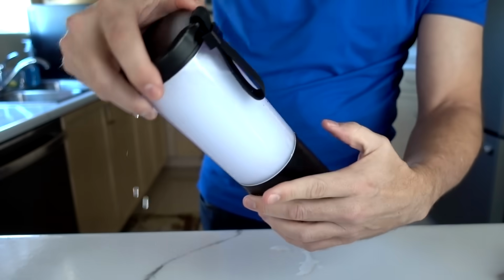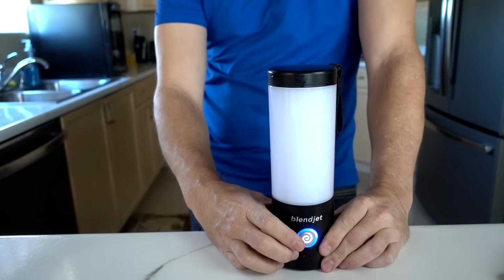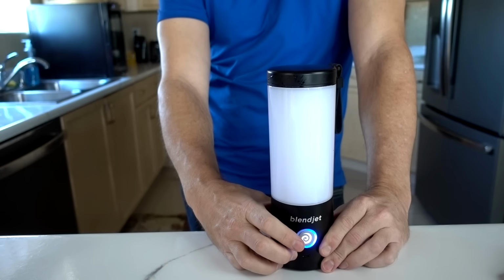It's leaking out of the side. It's leaking. All right, I'm not gonna blame them for that. Let me tighten that more. Can't get it right the first time, right? Not leaking.